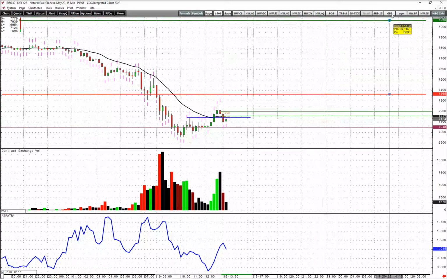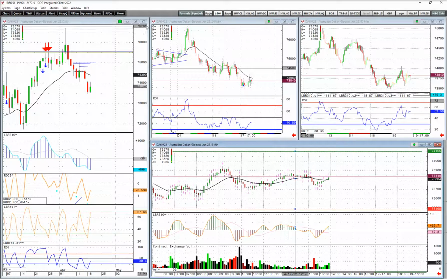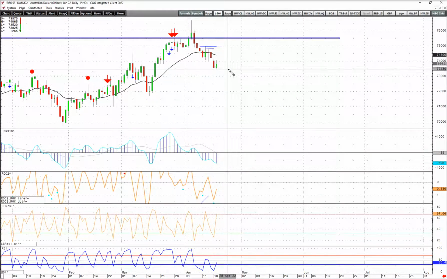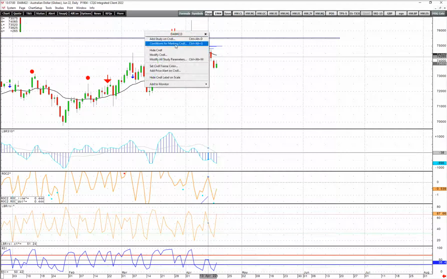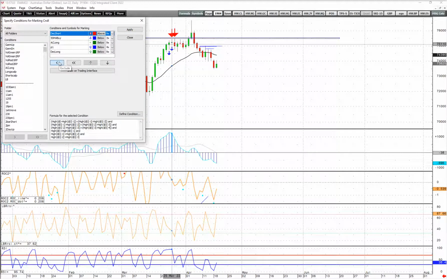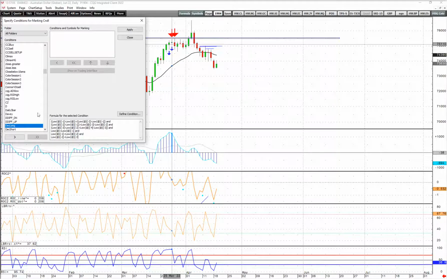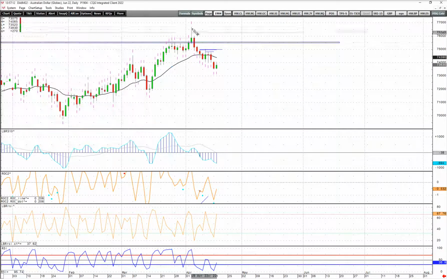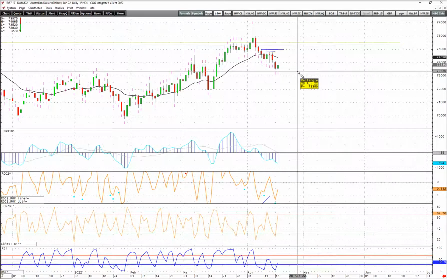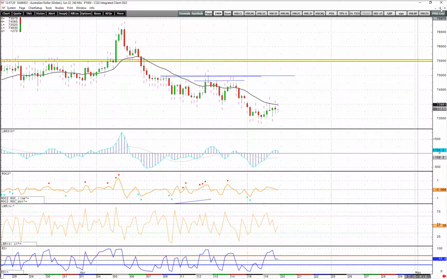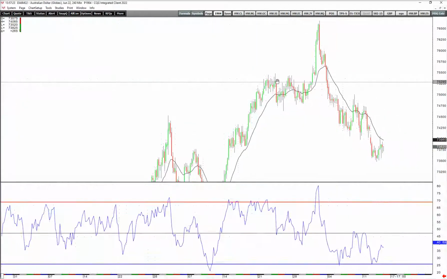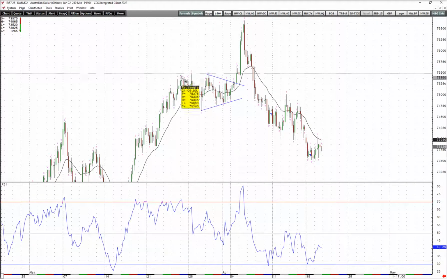Another interesting thing that's setting up for tomorrow is the Australian dollar. Now on the daily, this is merely an inside day. There's nothing special about it. In fact, I believe we're only one wave into it, but let's double check. Yeah, this is all just one leg down, so it's not even a two-legged pattern. But on the 240-minute chart, this was the breakout we traded initially. It's broken out, it's come back down through it and failed.